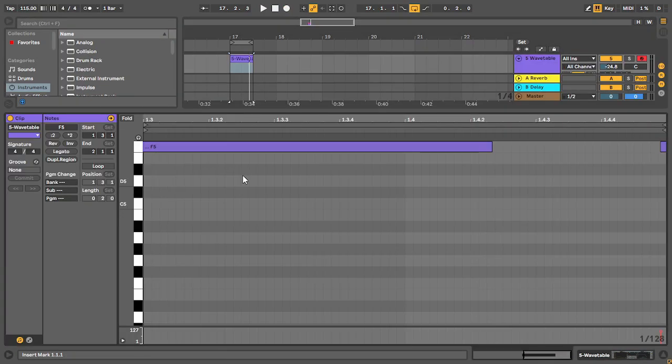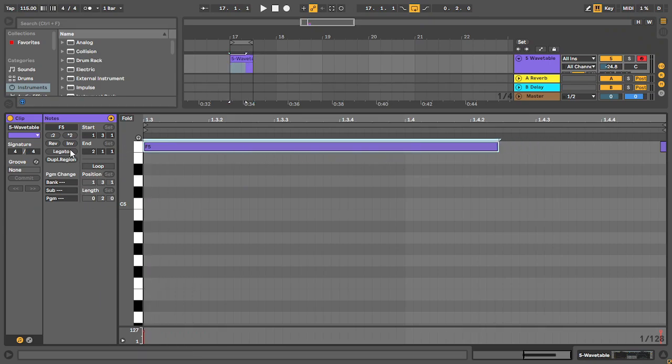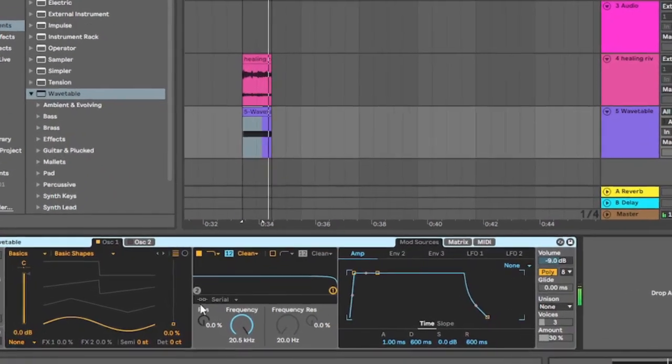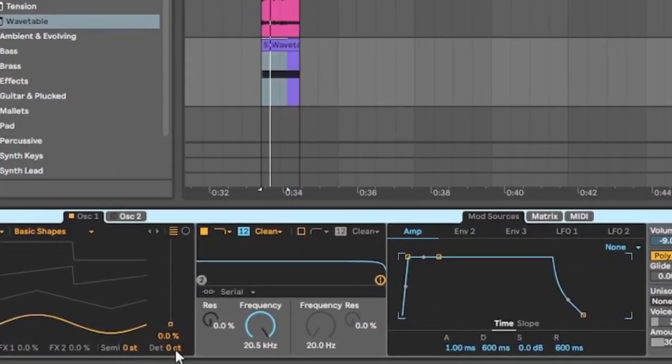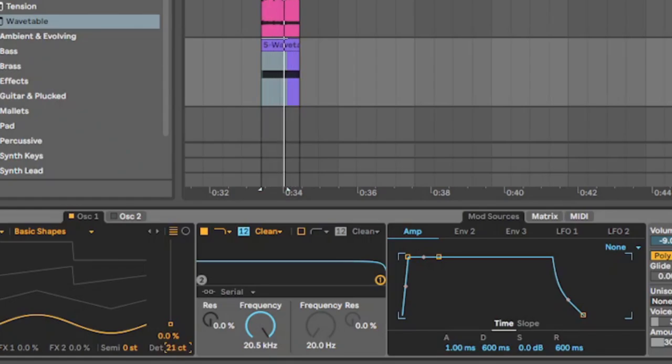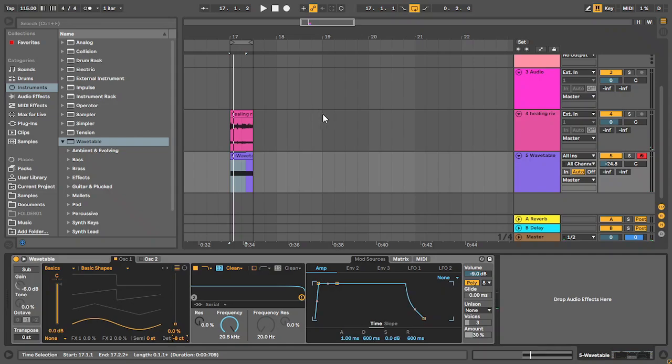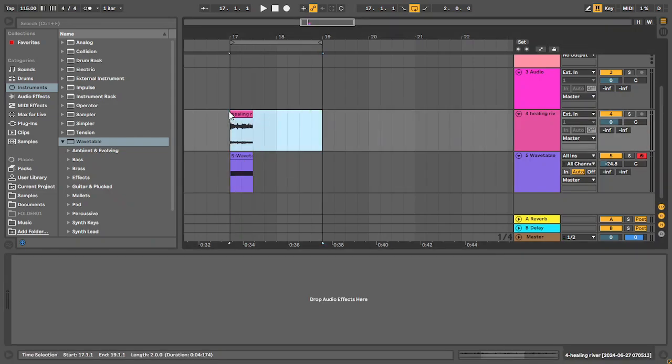So I got a key of F. F felt right to me, okay? So I'm going to go into the fine-tuning of the synth right here and just move it up and down and just see if it feels better up or down. And right there, to me it feels pretty good on -0.8 on the fine-tune there.